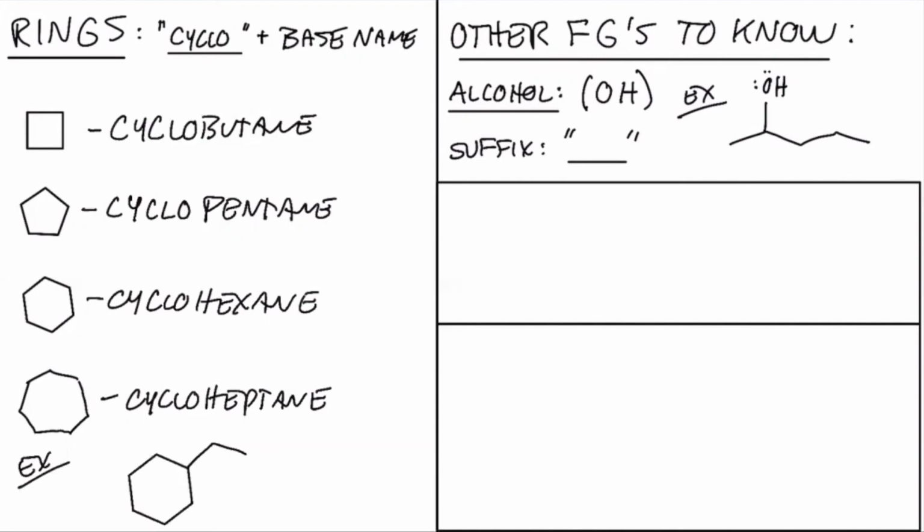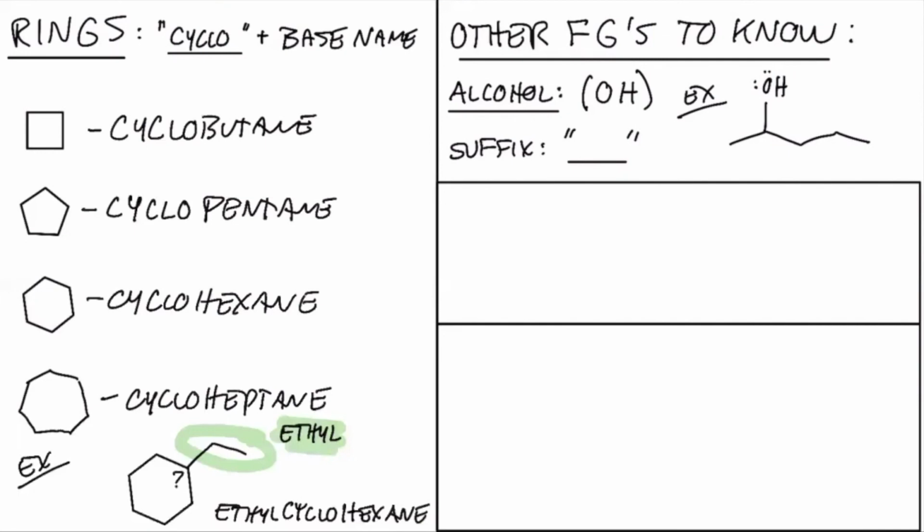Okay, so let's try this example. If we have this 6-membered ring and a chain coming off of it, let's think about the name for that. It's our 2-carbon side chain from earlier, so that is an ethyl group, and it is coming off of a 6-membered ring. So that is our cyclohexyl. Cyclohexane is our base name, and then we would give this an ethyl prefix. But one question here is, what is the number for this carbon?